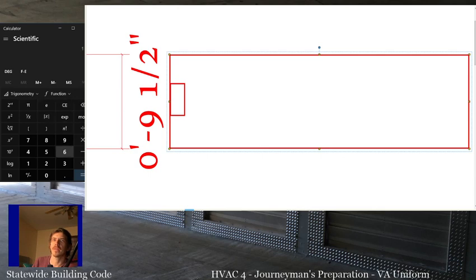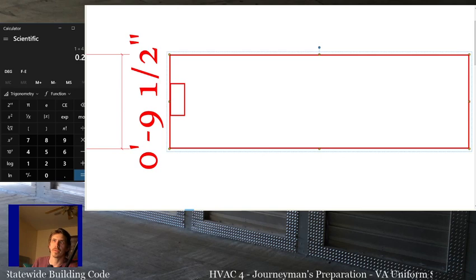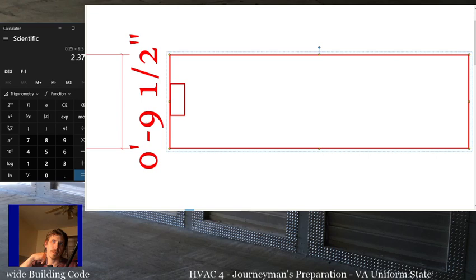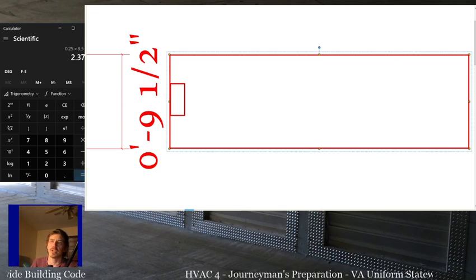If we do 1 divided by 4, because it says 1/4. If you don't know how to do decimals, I highly suggest you pay attention. It says it cannot exceed 1/4 of the joist depth. So 1/4 of the depth would be 0.25, or 25% of the joist depth. We multiply that by 9.5 for a 2x10, and that would be 2.375 inches.